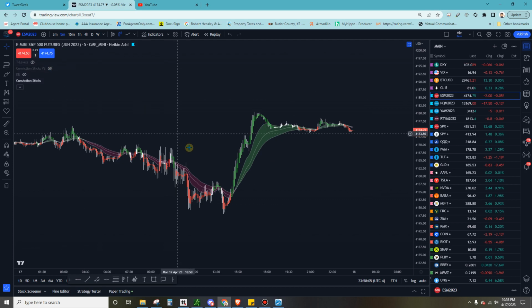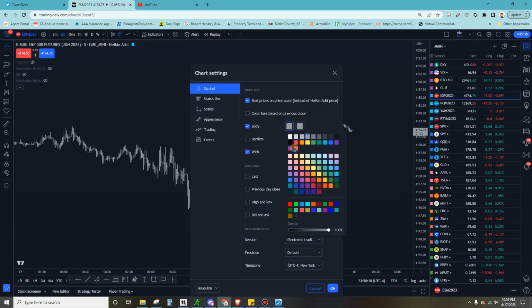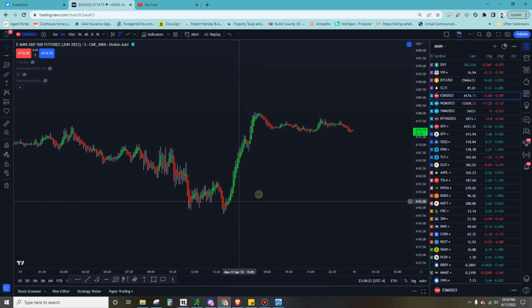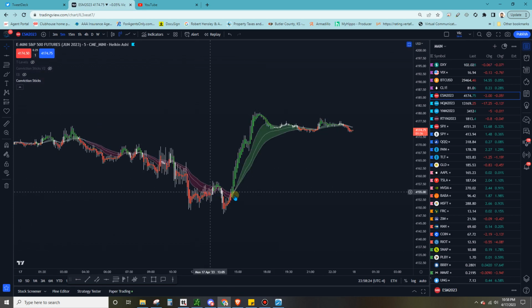Okay, so we'll take that one off. Conviction Stick was basically just this EMA cloud, and it would color the candle for you, which is really nice. You don't have to have it colored for you. I mean, you can already have a Heiken Ashi, which is basically just the moving average as well. But having this kind of color it to the trend of the EMA is really, really helpful.